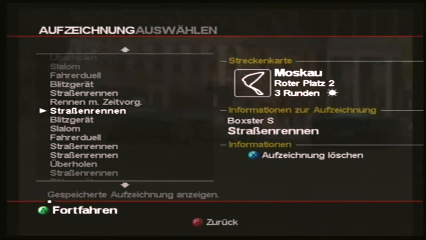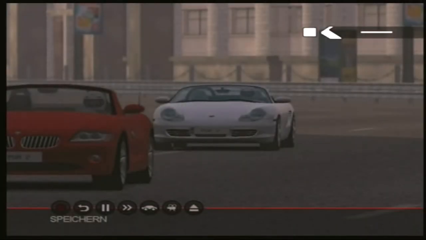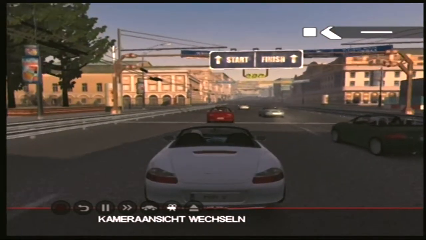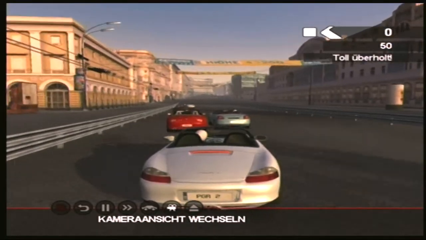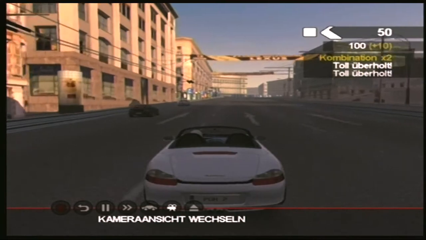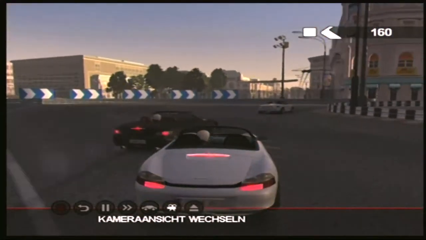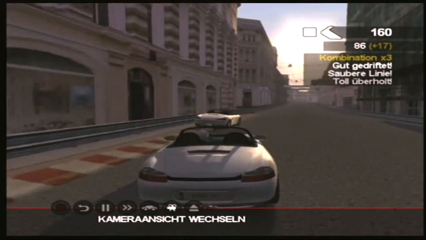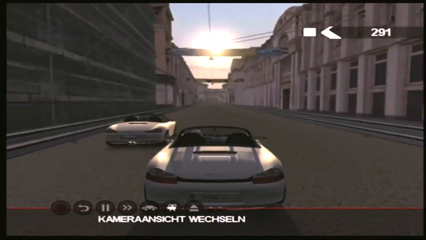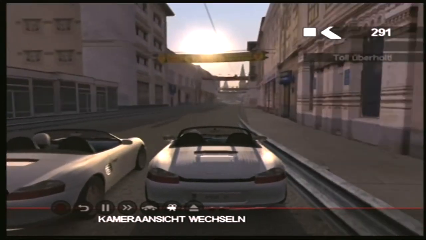Next race is a street race, and again in Moscow, and again with the Porsche. And this is the last challenge and the last race for the Sports Convertible Series. A little bit more opponents this time around. Far behind was the Toyota MR2, which is the second slowest car of this class, and well, obviously it would be in last place, no wonder.